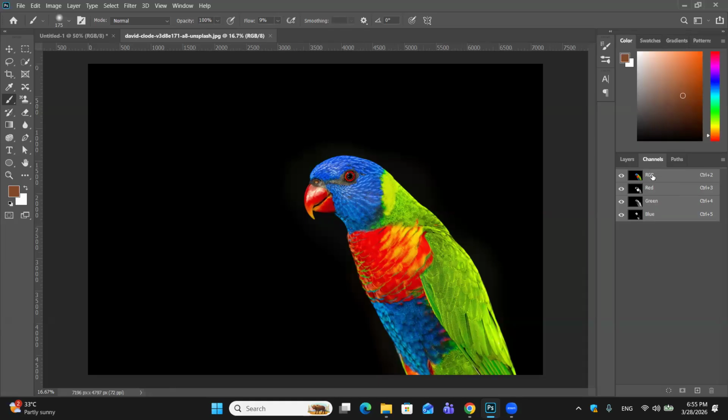Now you can see the composite layer of RGB. Now what is a composite layer? It means all three layers are combined. So for the three layers combined we call it the composite layer.